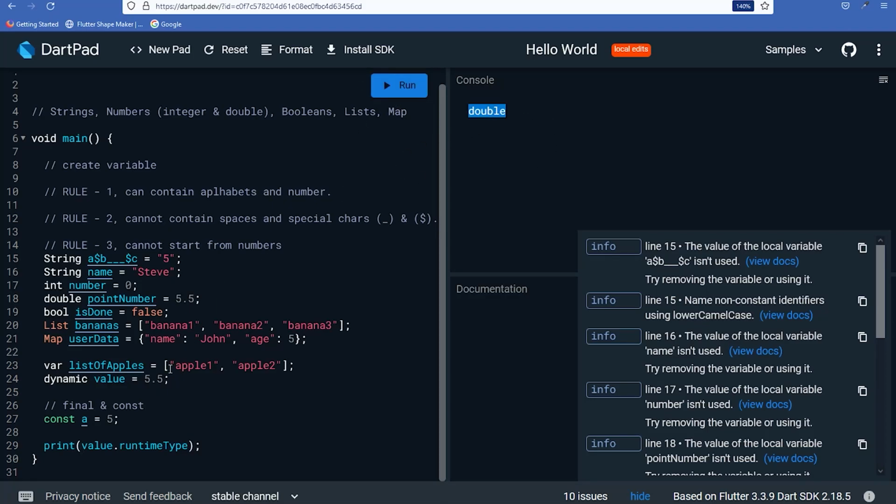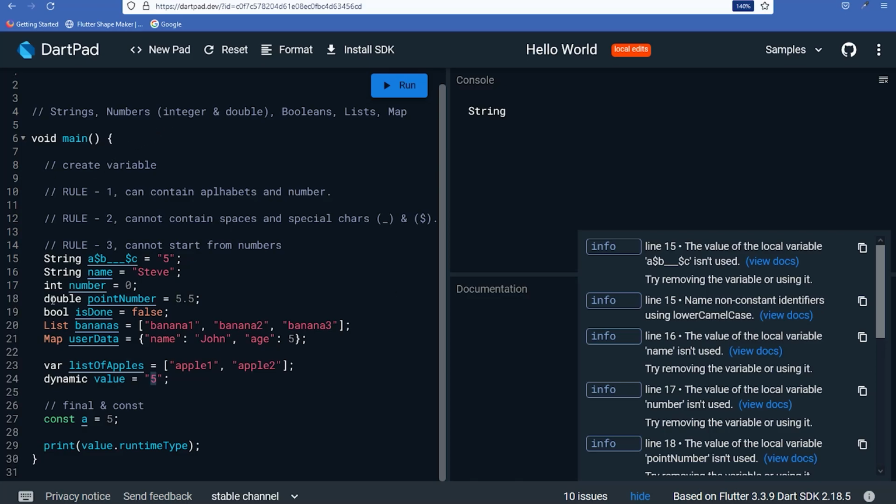So instead of the value, now we will get its type. You can see it's double as the value is 5.5. And if we remove the 5.5 and run this again, this time we will get integer in the console. And what if it were a string? We will get string in the console.